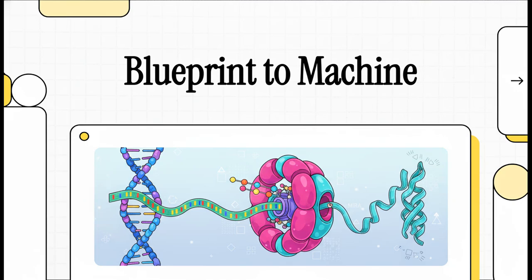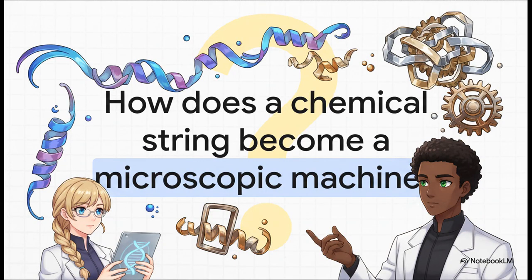Have you ever stopped to think about one of the most incredible marvels in all of biology? It's this. How does life take a simple one-dimensional string of code and build one of its most complex three-dimensional microscopic machines, a protein? I mean, really think about it. How does that happen? How does a line of code, a simple blueprint, just spontaneously fold itself into a perfectly formed tiny machine that's built for a very specific job? Well, that's the big question we're going to unpack today.